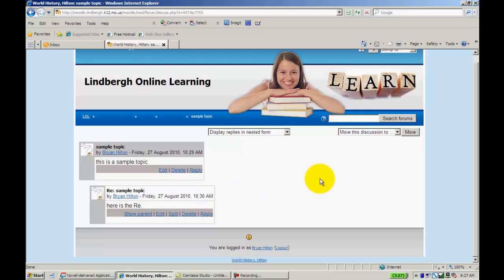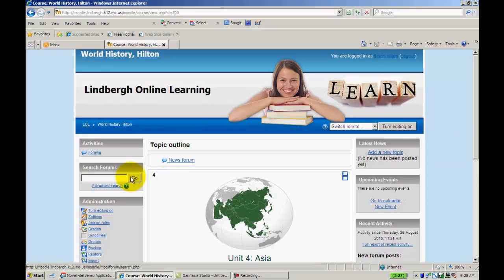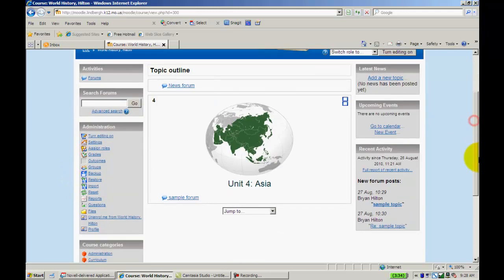Okay. Now, I'm a teacher, so you won't see this, but if students begin to post, you'll have a spot right here where you'll be able to assign a grade. In addition to that, if I go back to the course, you can search forums. So if you or a student, depending on how you're using forum, perhaps it'll help them in an assignment. They have a forum search right here. Also, if you click on a student's profile, that gives you an option to see all of their forum posts. This is a nice feature for when you're grading. So, this is how to use forums.